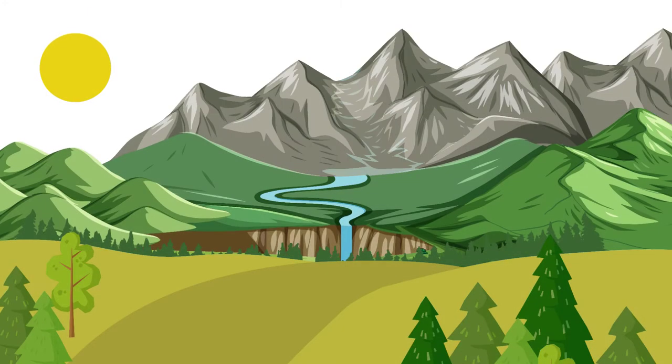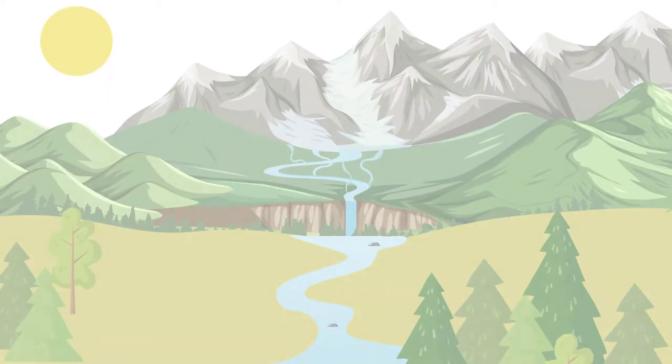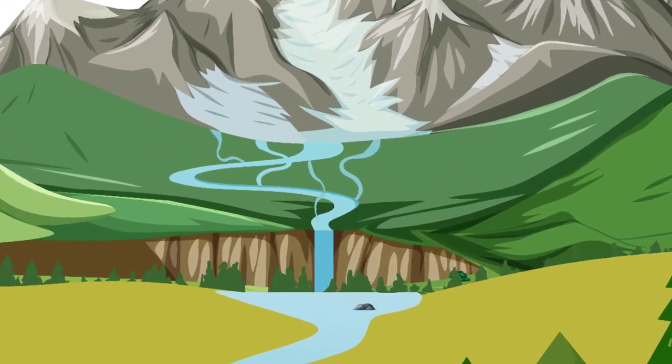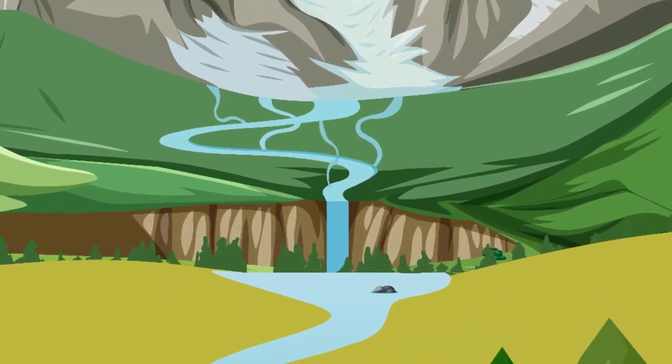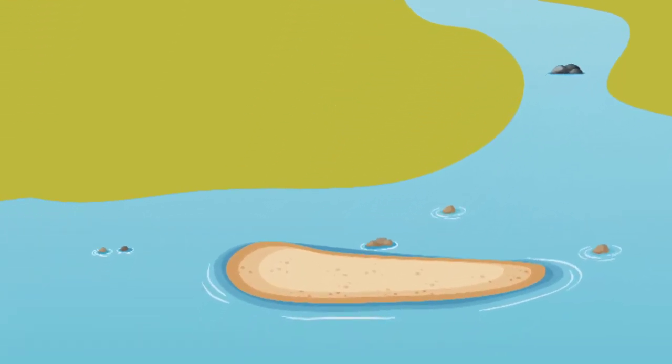If these glaciers melt in spring, huge amounts of water reach the valley via small streams. The cold and fresh glacier water has a dark grey hue. This water is called glacier milk. It is not dirty or unhealthy, but transports many small stones and thus also minerals, which is important for the environment in the regions downstream.